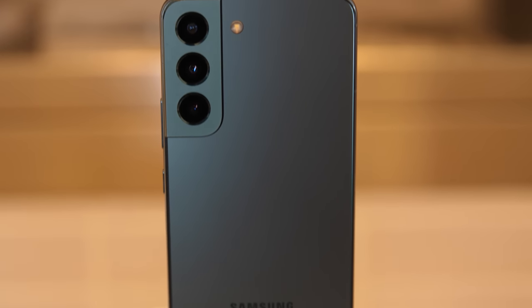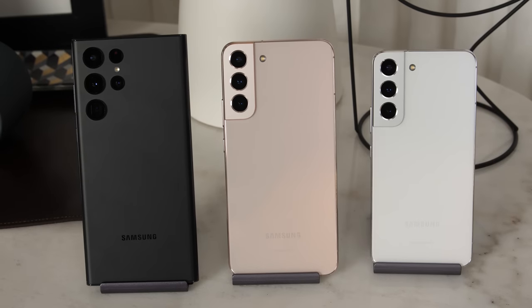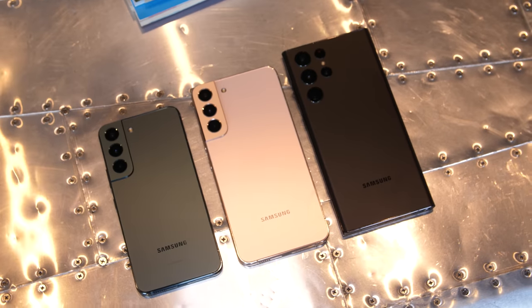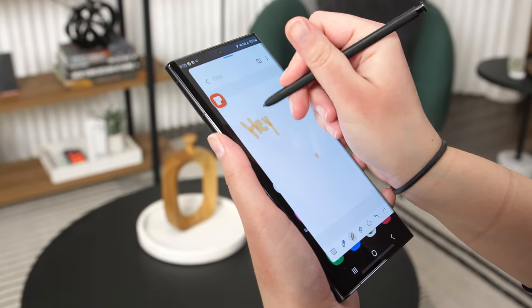The Galaxy S22's improved camera and fresh design make it feel like a modest but appreciated update. I'd recommend upgrading if you own a phone that's more than two years old — year-over-year improvements are more incremental, so it's not worth spending hundreds of dollars just yet. If you're trying to decide which Galaxy S22 to buy, think about your size preferences and how much you're willing to spend. The Galaxy S22 is the best choice for people who don't want to spend too much and prefer smaller phones, but you'll have to compromise on battery life. The Galaxy S22 Plus is probably the right balance of size and battery life for most people, and the Galaxy S22 Ultra is for people who want the biggest phone possible, along with extras like an S Pen stylus and a better zoom lens.